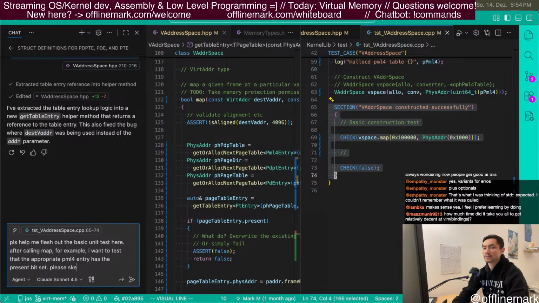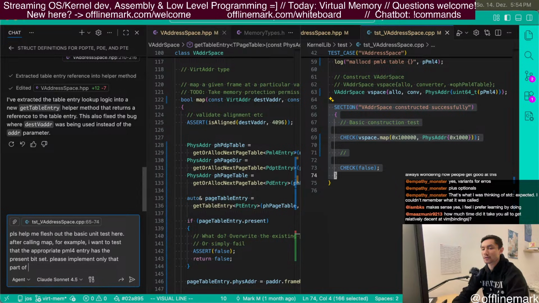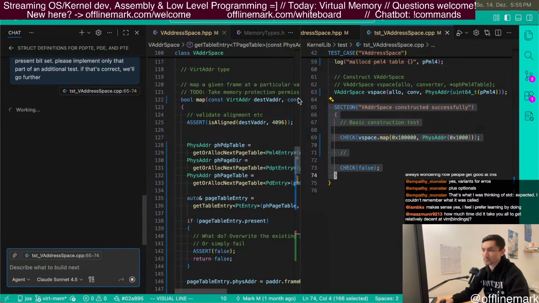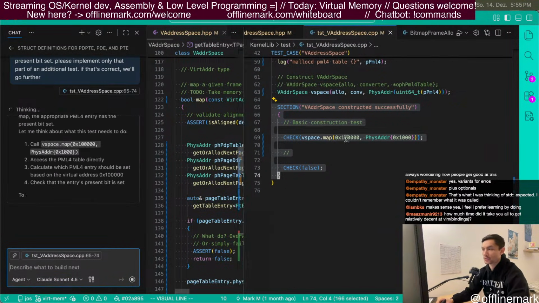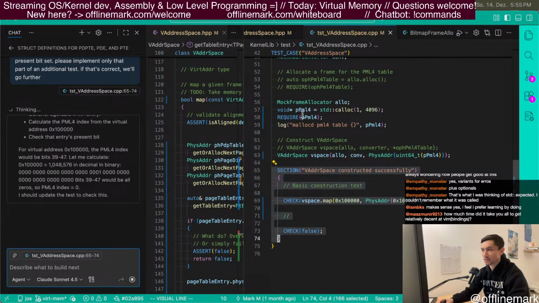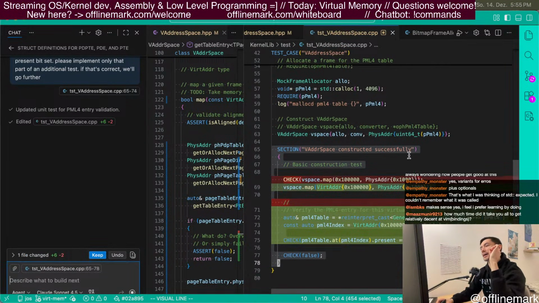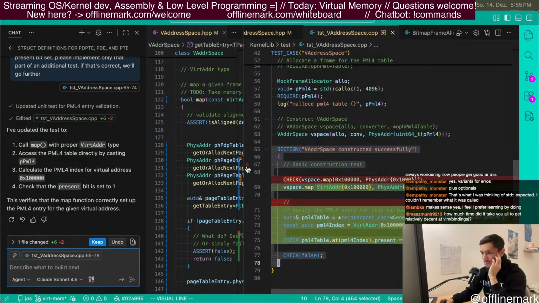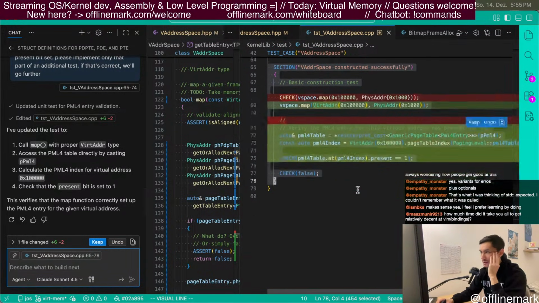Please implement only that part of an additional test. If that's correct, we'll go further. Right, so what I want to do is basically, I mean, I have this malloc thing. I want to basically index into this malloc buffer and cast it to this type and then check the present bit. And I think hopefully that's what it suggested for me.